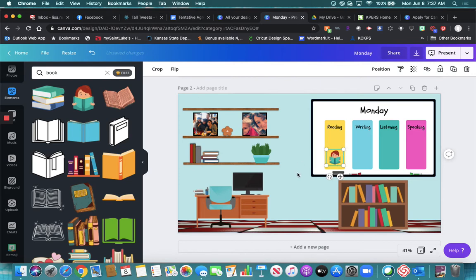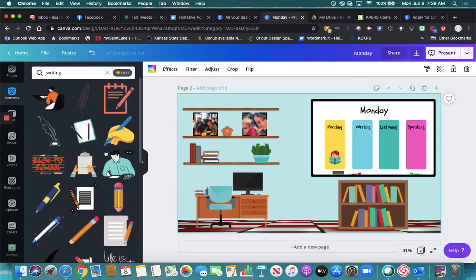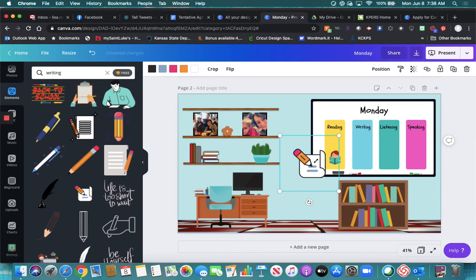You can use your arrow keys to get things positioned more precisely as well. There are lots of graphics to choose from. I'm just picking some pretty basic ones again in the interest of time.